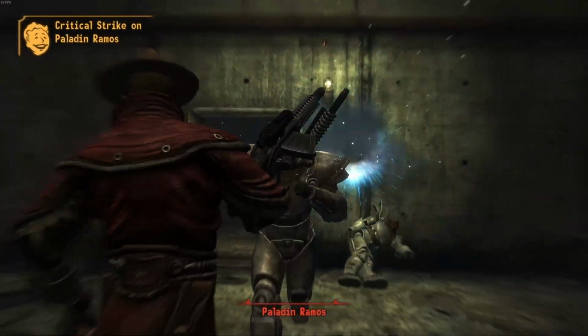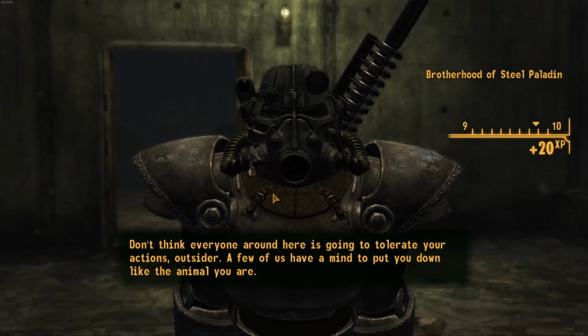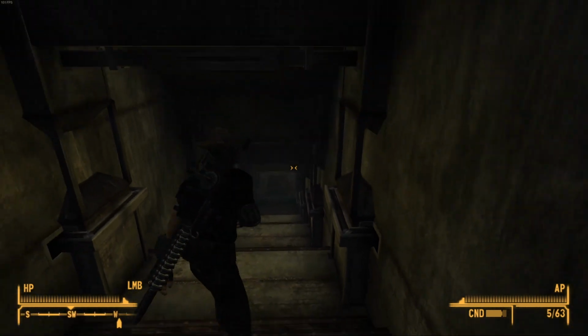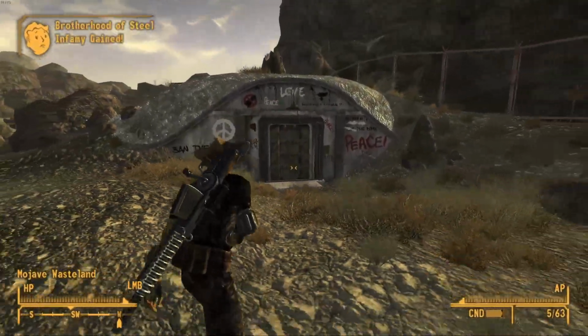Then this other paladin tells me that he knows what I'm up to and that he and his friends are going to put me down like an animal. But he doesn't attack me despite witnessing the murder of one of his comrades. So I just change my clothes and hobble my way out of the bunker, which conveniently only explodes when I leave.